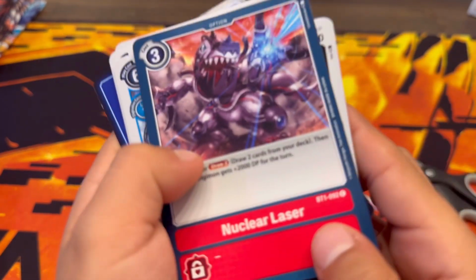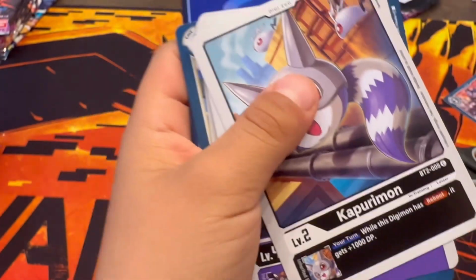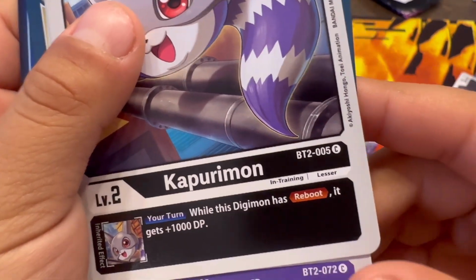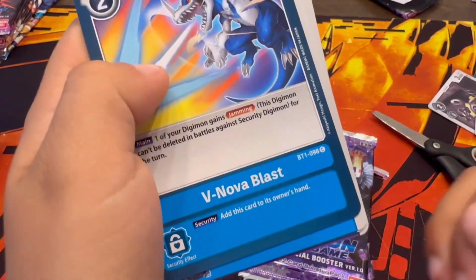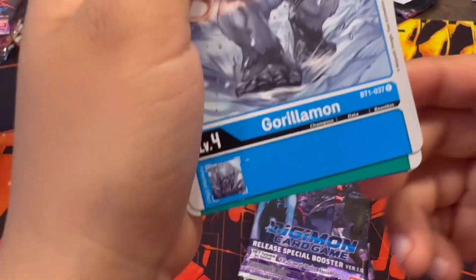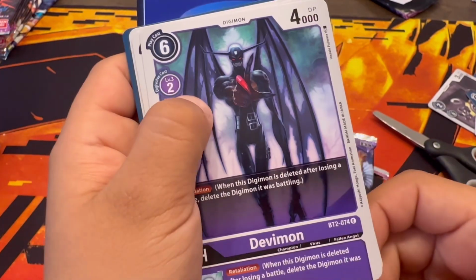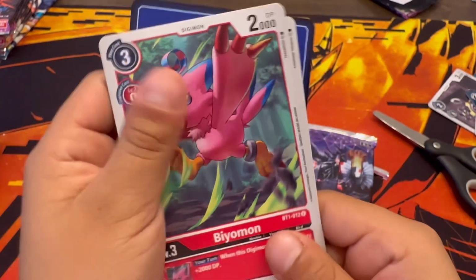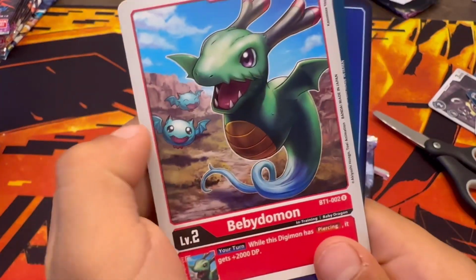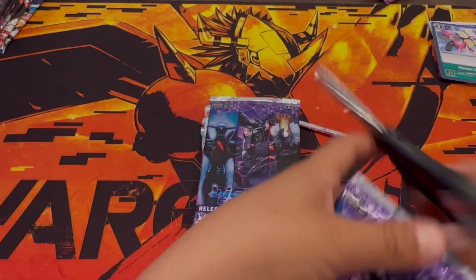And this is a common. Looks like a clock. Oh, it's common. This one is a common. And this one is a common. Common. Common. Common. Uncommon. Uncommon. Uncommon. Rare. And I'm gonna put this one on the side. See what's in this card.